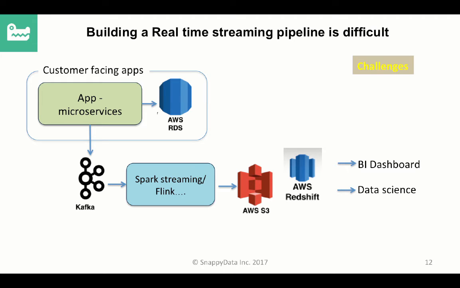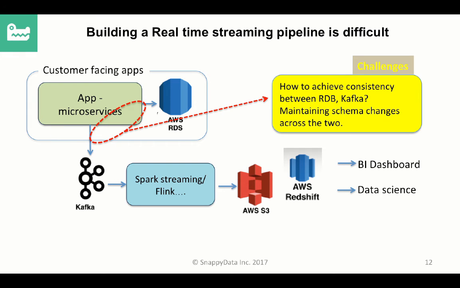As your application microservices, let's say, transact with a database, say in this case Amazon RDS, your application might also route events to Kafka. Then the Kafka messages would have to be decoded by either using Spark Streaming, Flink, or you can substitute your favorite stream processor. And then finally write it out to your analytical store. If you're operating in the cloud, maybe you're writing it to S3, formatted in Parquet, or maybe you're just writing it out to a traditional warehouse like, let's say, Redshift.